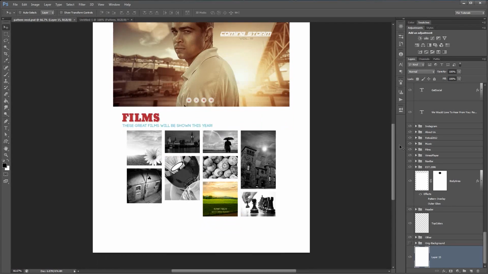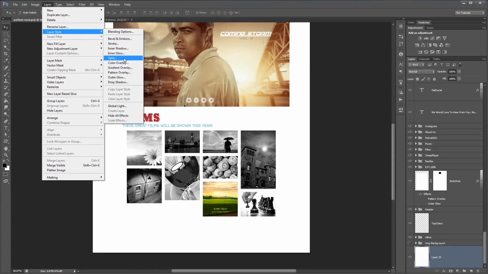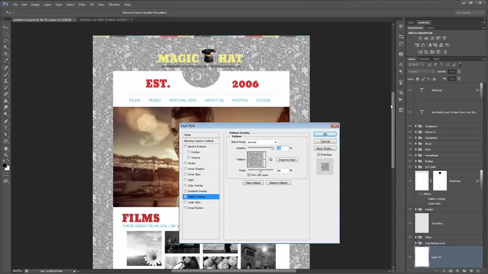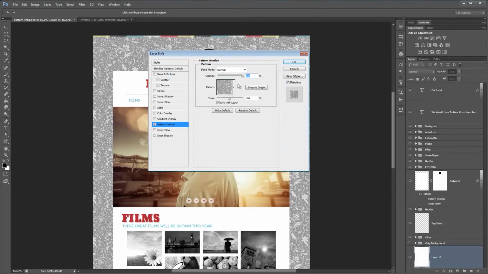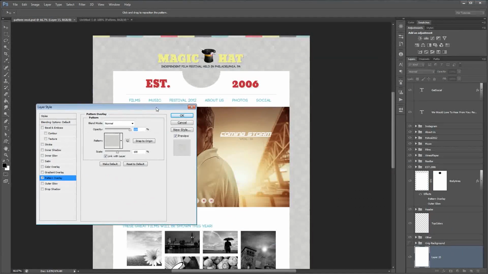So we combat that by taking this layer. If it's your background layer, just Alt double-click it to unlock it. We're going to apply a layer style. So we're going to go Layer, Layer Style, Pattern Overlay. This is just going to take our background, say it's our white background, and now we've got this ridiculous looking floral pattern, but we happen to know that we just created a pattern. This guy right here, our pattern. And we can set that and see that's what it looks like.